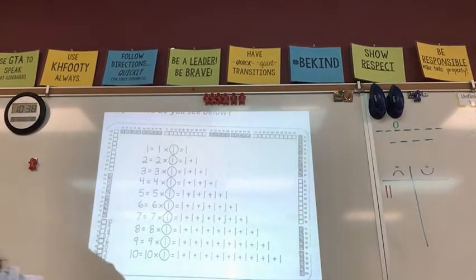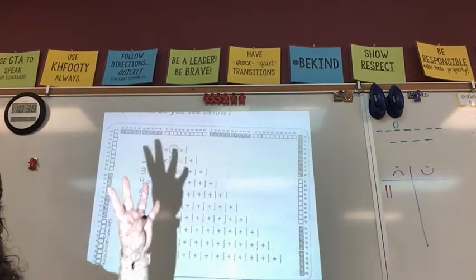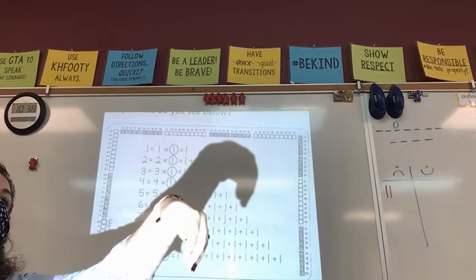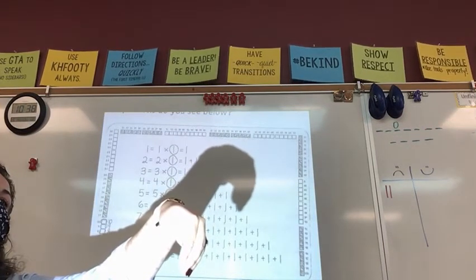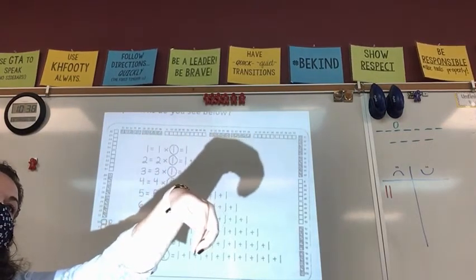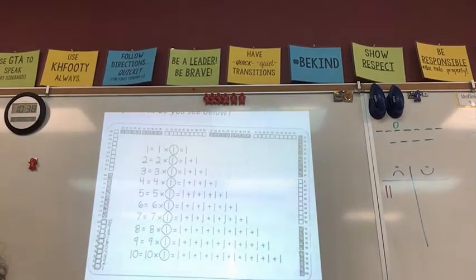All right, I got some more challenges. See who the randomizers got for 6 divided by 1. Savannah. 6. How about 4 divided by 1? Dax. 4 divided by 1 is? If I take 4 and I'm putting it all in one group, how much is in that group? I took 4 and I put them all in one group. So how much is in the group? 4. You got it. Go ahead and clear that desk so you can be listening.